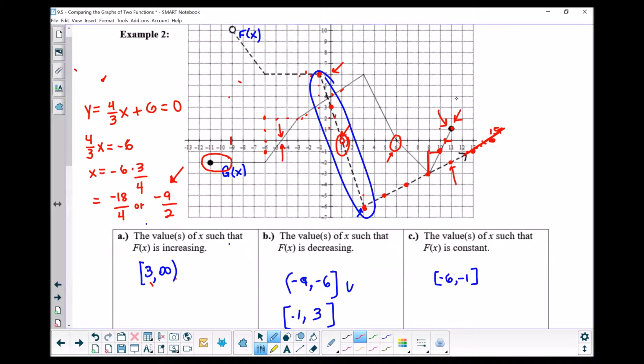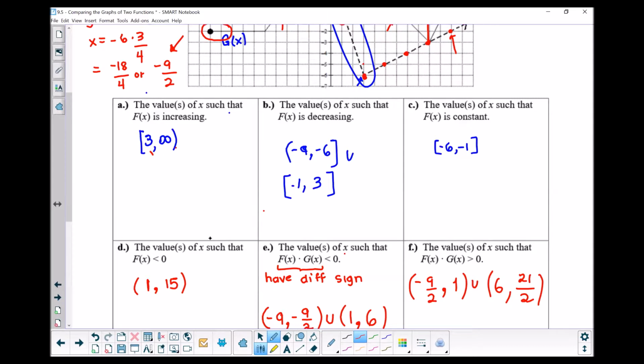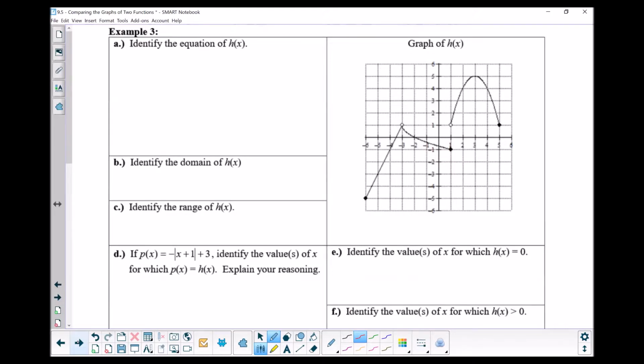So, Kariatu, I am recording this and I will post it to Schoology later on in the afternoon. It takes a long time to process, but if you want to catch up where we were, you can certainly watch the beginning of it. We just started with example 2. Basically, all you missed is me making a bunch of mistakes on part B and D. Okay, let's go ahead and start looking at example 3.